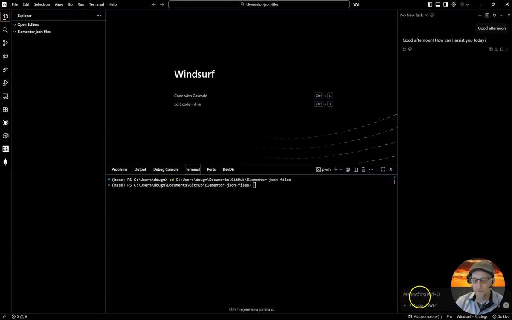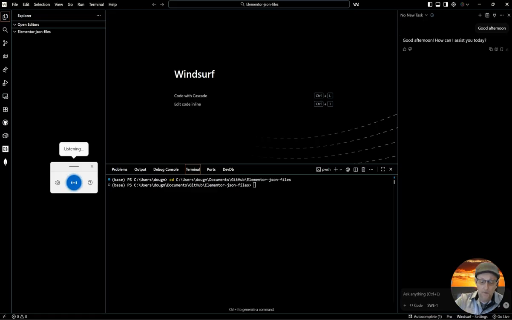I'm going to go down here in my chat. Like I said, Cursor or VS Code have plugins to do this, but that's beyond this demonstration. I'm just going to go right into the IDE and how to set up an environment. I'm going to tell it: I am going to prepare you to build JSON files for Elementor and Elementor Pro. To do that, you need to have some proper information.